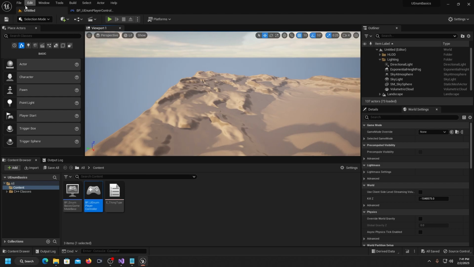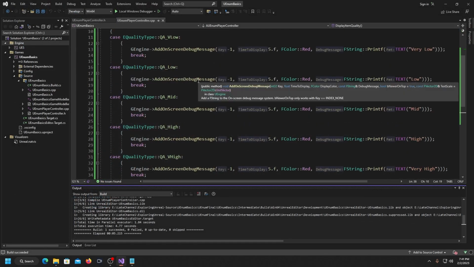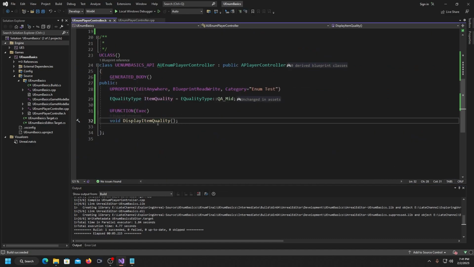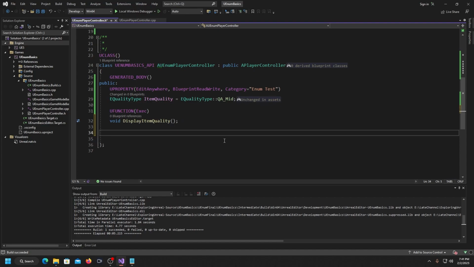We're going to do that in Visual Studio, so we'll go ahead and close our editor back down. We are going to go over here and create another function, and we're going to make that executable as well. It is also going to be a void, and we're going to call it SetRandomItemQuality.